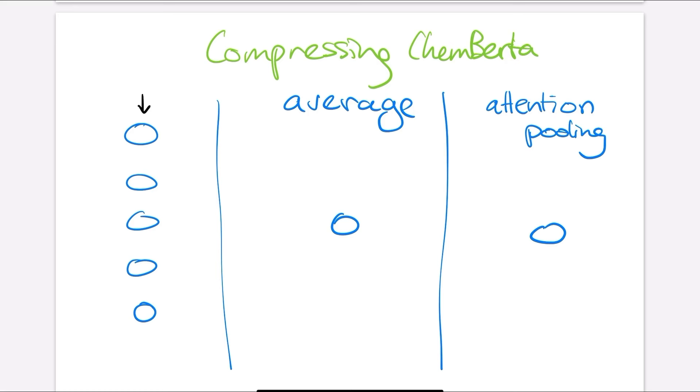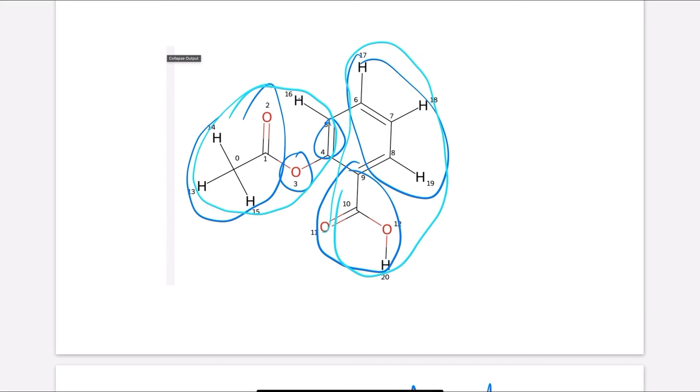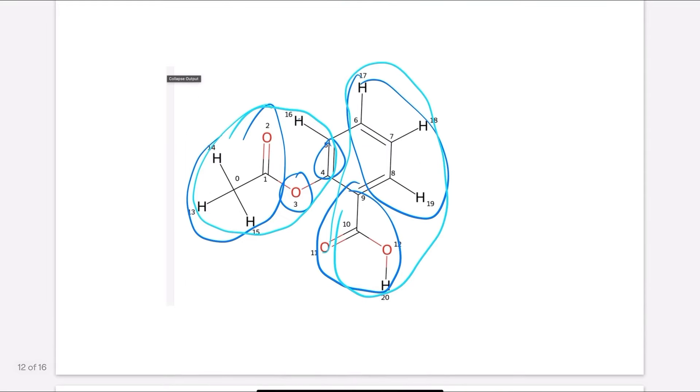There was an intriguing idea called attention pooling, where instead of just taking the average, you kind of decide by looking into each of the vectors in here, which of these are the most interesting, and then you weigh the most interesting ones a little bit more heavily, and then you average. But we still didn't like the idea of this because basically each of these tokens inside of ChemBERTA represents a part of the molecule. And we didn't like the idea of just compressing all of that down into a single thing at the end. It felt more natural to compress it down instead into sort of fragments. So maybe these fragments go together, and then those could go together, that sort of thing. So for this, it seemed more natural to use sort of a cross attention mechanism. And we did try that. But we found that it was way, way too big. It was about 5 million parameters. But theoretically, that was more what we were going for.